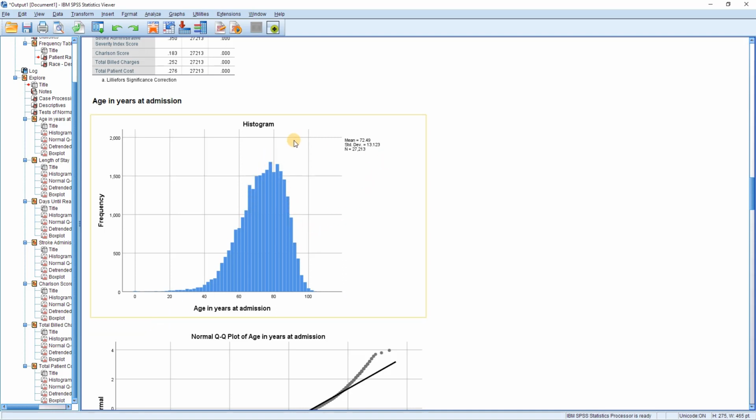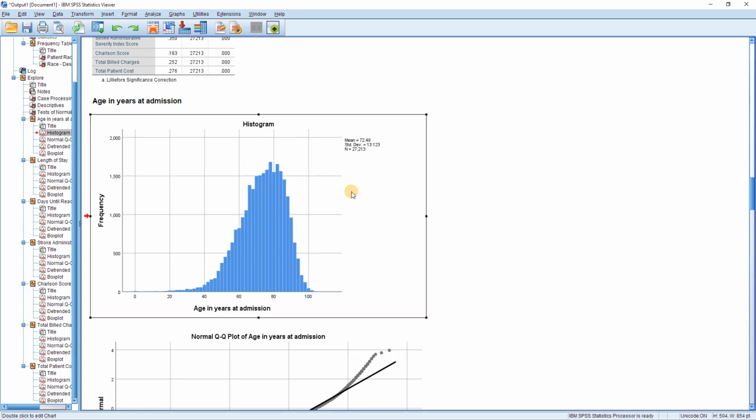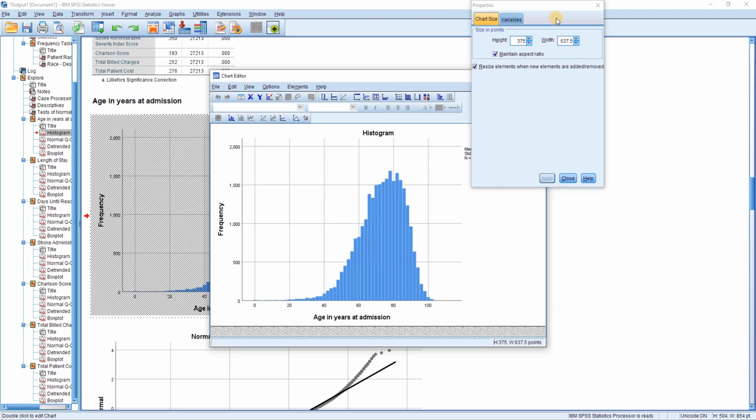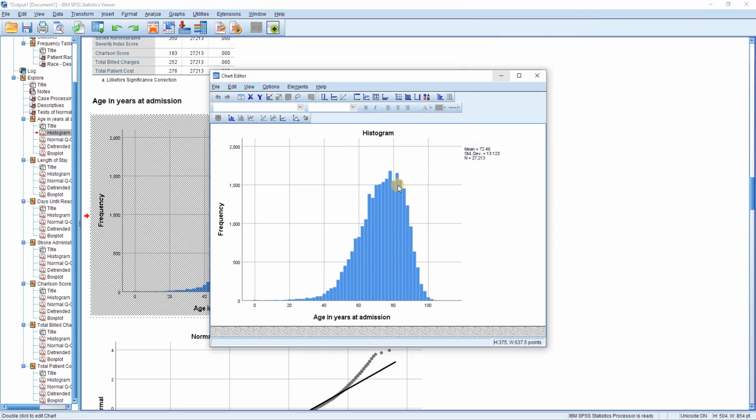One thing that is very helpful: if you double click on your histogram, you will get your chart editor. You can add a normal bell to your chart editor by choosing Elements and then Show Distribution Curve.